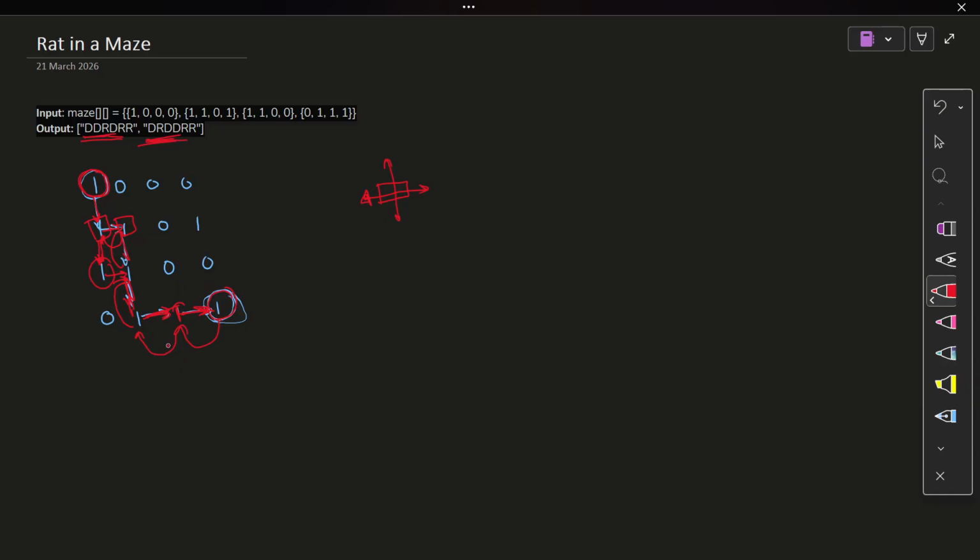Then there is no other path, so it comes back, back, back, and the recursive call is finished. We get the output and return the answer.